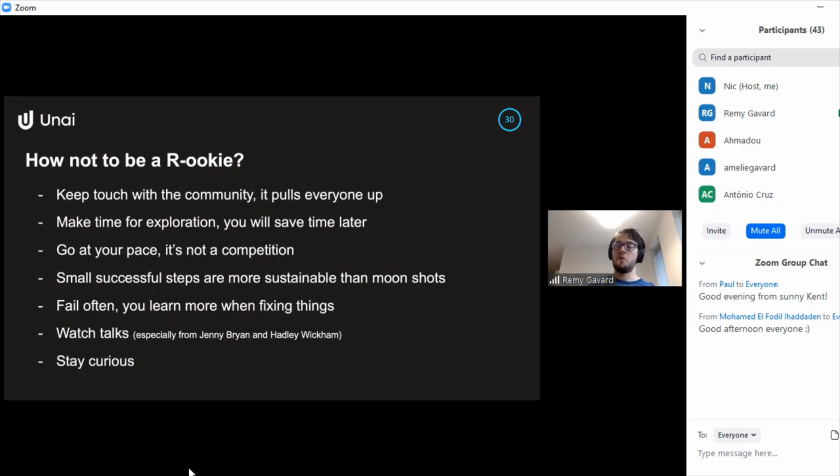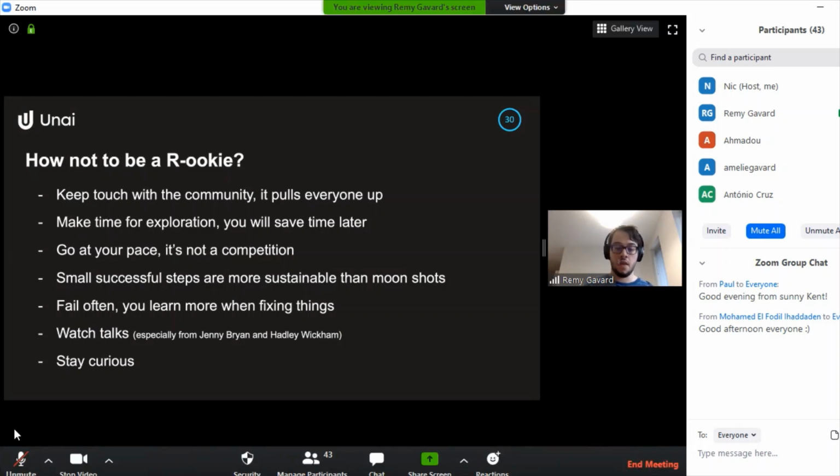Also, make time for exploration. It really saves you a lot of time. I did more in 6 months after learning the proper tool than I had done in the 2.5 years. Honestly, this is really, really important. Don't feel like you have to learn all the tools and make everything that everyone's doing. Everyone's doing it at their own pace. The important thing is that you feel great and that you feel successful and you're encouraged.